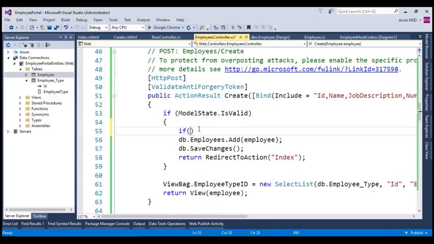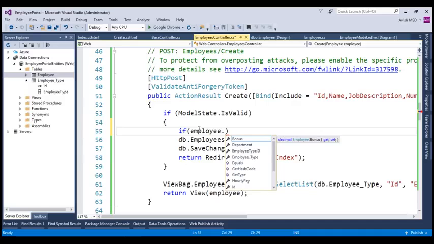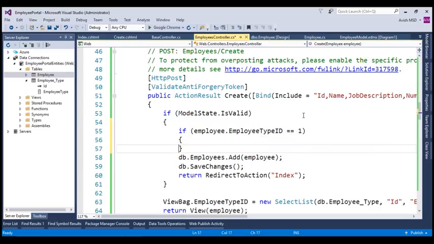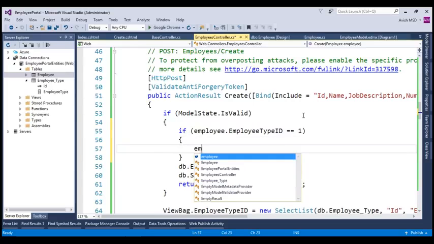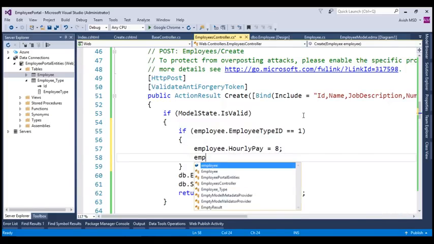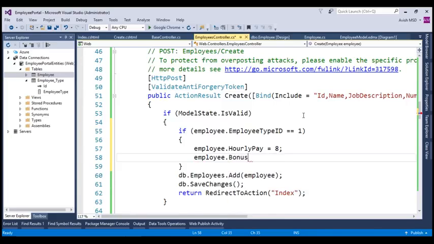Let's say if employee.EmployeeTypeID equal to 1, which corresponds to a permanent employee, then employee.HourlyPay equal to 8, whereas employee.Bonus equal to 10%.